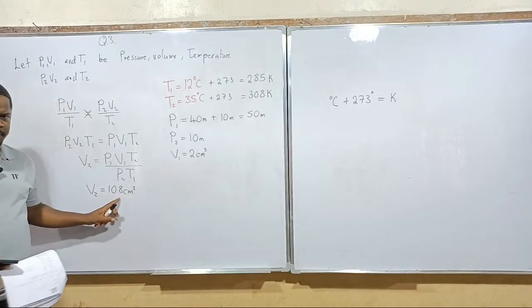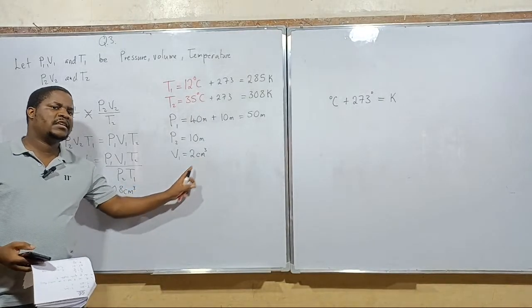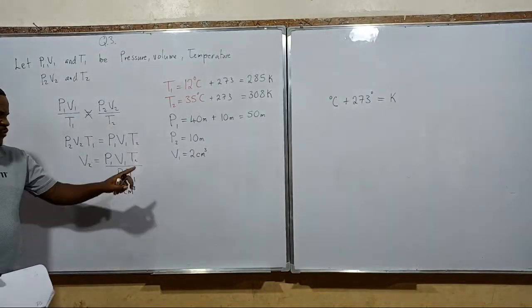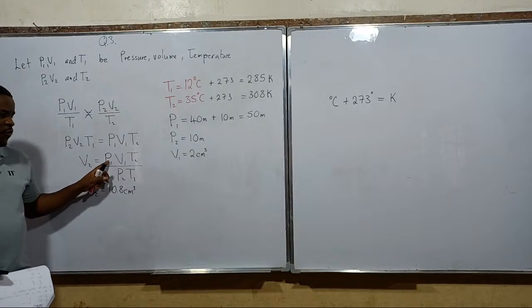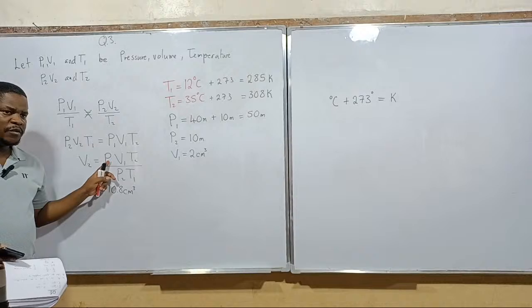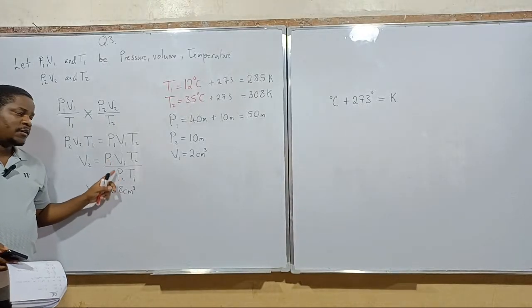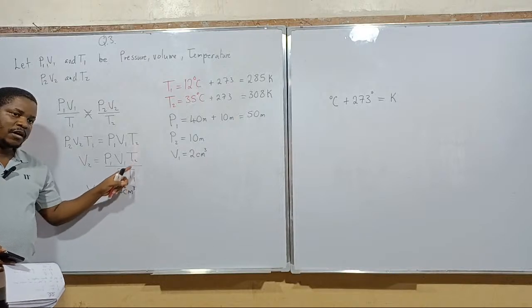Because we didn't change them. If we had used cubic meters, then here we need to use cubic meters. That's the idea. So we didn't change them, so we maintained them. Look at this. You see pressure? What's the unit for pressure 1? It's meters, right? Pressure 2, what's the unit? Meters. So this meter and this meter will cancel. Temperature, Kelvin, so they will cancel.